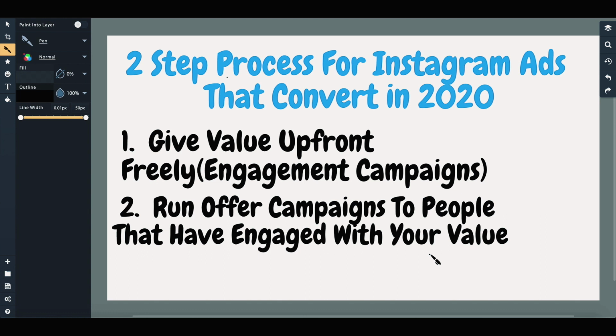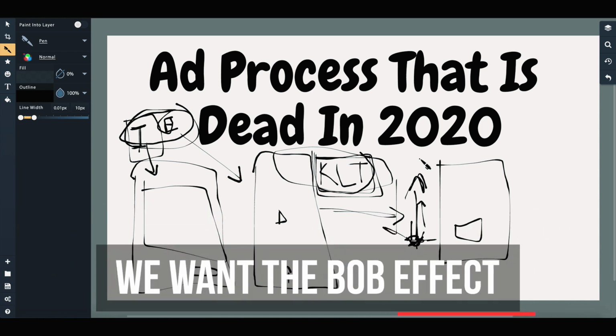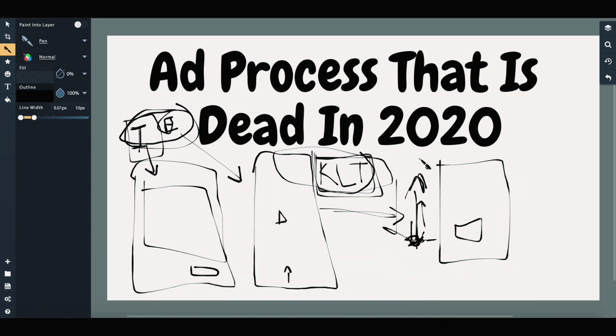I want to start doing this stuff even more in 2020, because this is the way of the future. If you send people that are just interested in a particular topic but don't necessarily know, like, and trust you, your conversions are going to drop significantly. But if you advertise to people that have already engaged in your content and know, like, and trust you, conversions are definitely going to go up, because we want that bottle effect that we talked about before. We want people to see us as a confidant, a good friend that has their best interest in mind. That's really what we want to do. We don't want to be like some sleazy advertiser. There are so many of those out there already. We don't need to be another one. We'd rather be someone that actually has the best interest at heart for our prospects.